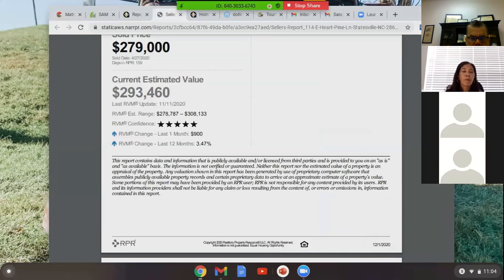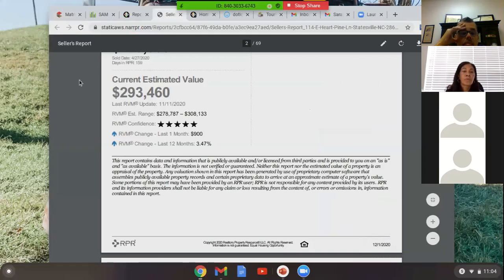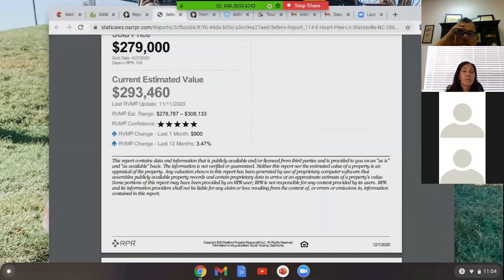Again, I go back and look at price per square foot for the neighborhood, look at the recent solds in the neighborhood. But when the confidence score is high, like it is on this house, this is the number I'm going to start with when I think about price. If the house is trashed and it needs new carpet and new appliances and this, that, and the other, then I'm going to look down to this part of the range.